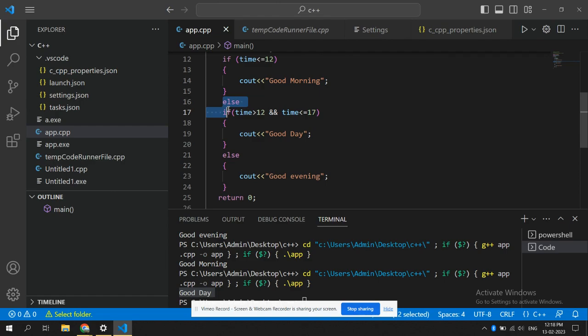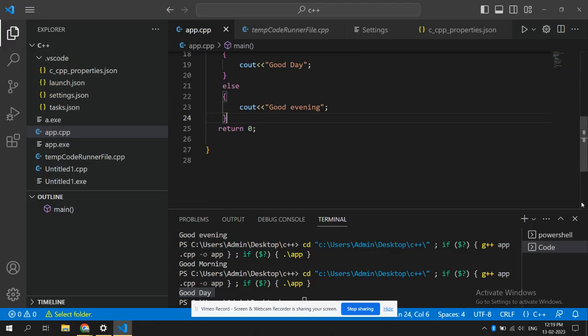Okay, so else if statement specifies a new condition if the condition is false. Here one condition is checked. Similarly, second condition, and you can use as many else ifs as you want. Okay, so you can use any number of else if statements, and you can check the condition and make the program more efficient. Okay, so this is about the else if part.